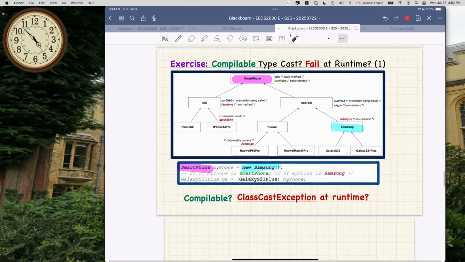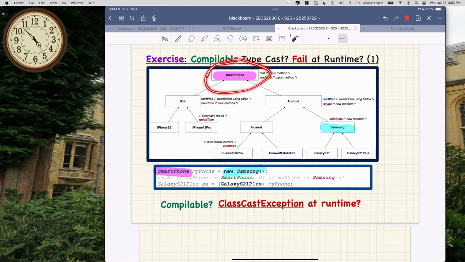My phone is the static type here, and Galaxy S21 Plus is our cast. As we can see, this is a downward cast because the static type is smartphone and we're trying to cast it to Galaxy S21 Plus as an alias static type, so downward cast.